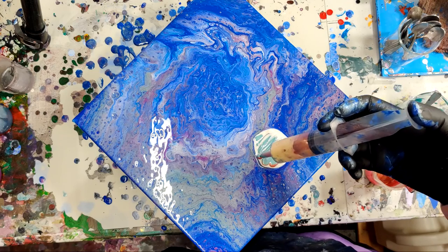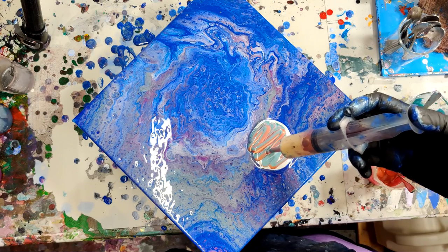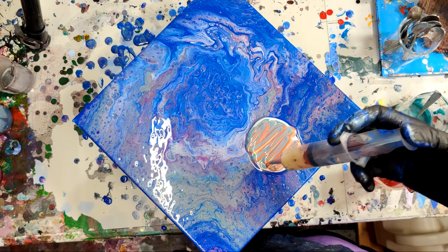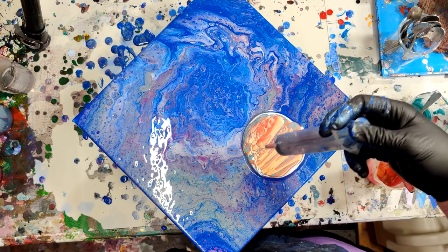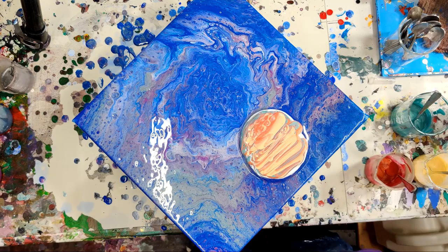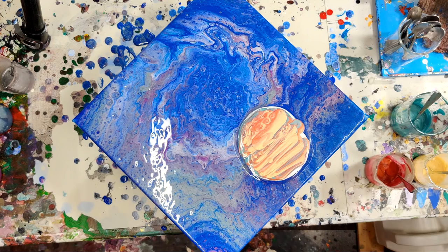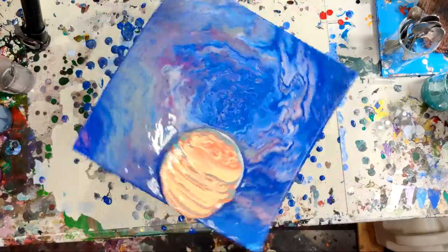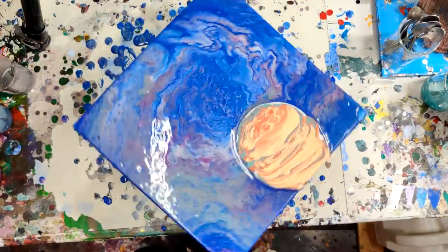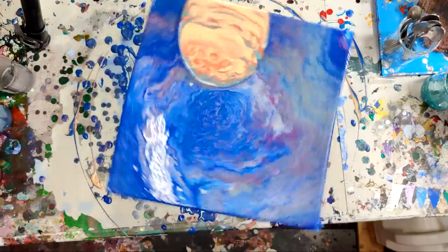And all we're seeing so far. There we go, now we're getting some stripes. Okay, that may be somewhat the way I'm picturing it. I'm not sure it's going to end up very round. I don't know. This is a difficult challenge for me. Just fling the paint everywhere!